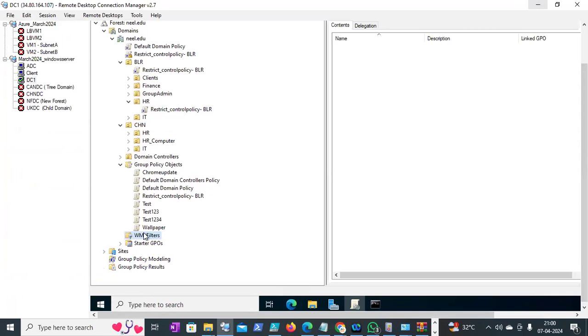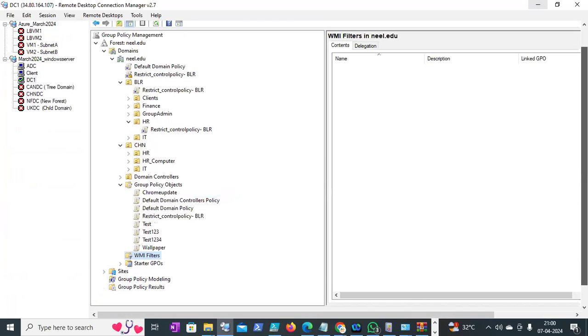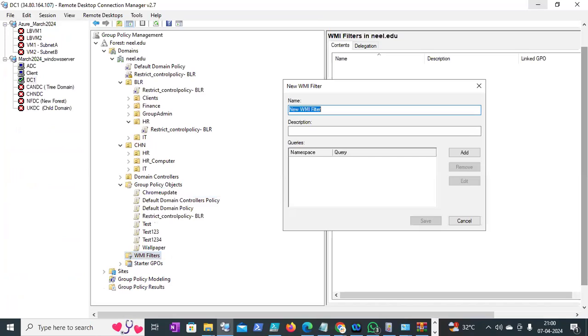So what you want to do is create it, new. First you need to create the WMI filter, and then you can link it to whichever policy you want to refer it. Give the name, you can give it as Control Panel Restrict, for Windows 10 operating system only.